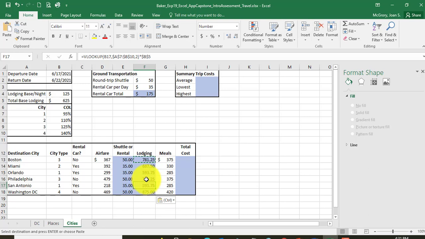Much better. Remember what the pros do. They click in these cells, but they're not looking down at the cell. They're looking up here. They're giving it a common sense check. Does that look right? Well, Miami is a number 2 city, about 110% of base. I would agree that it's less than 781. So, even if you don't have the math, you could pull out your adding machine and just double check your formulas, because the formula is going to do all the work for you.